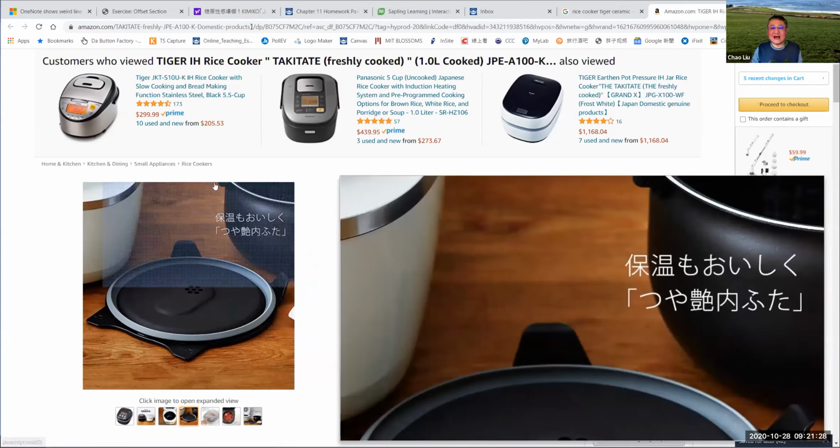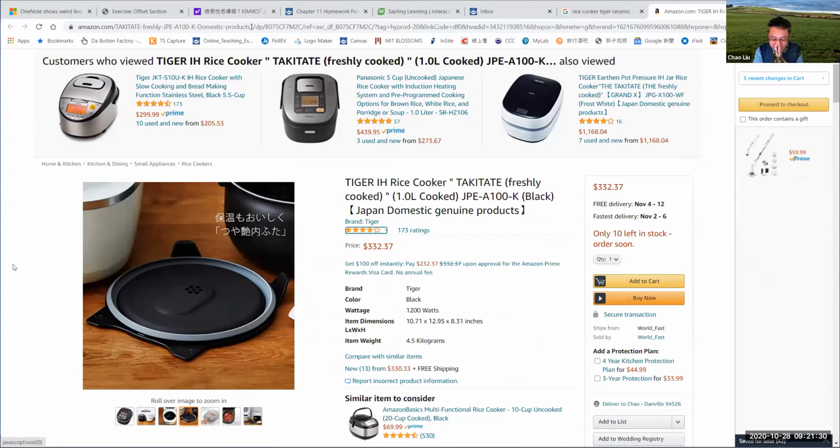But when I just got this back to the States, I plugged it in, I looked at the menu, I was ready to have the best rice ever at home, and I turned it on, and I waited for like 2 hours, and nothing happened. I opened it up, the rice didn't cook.